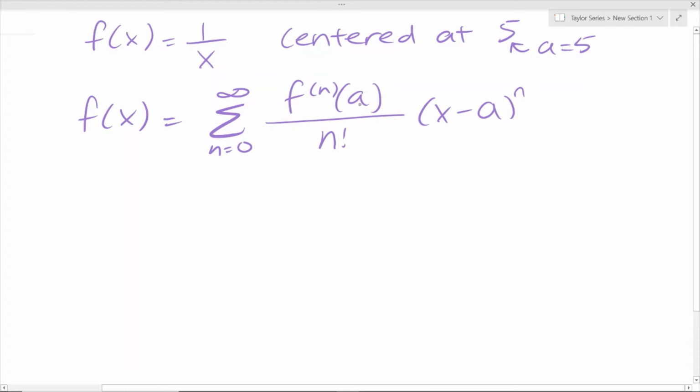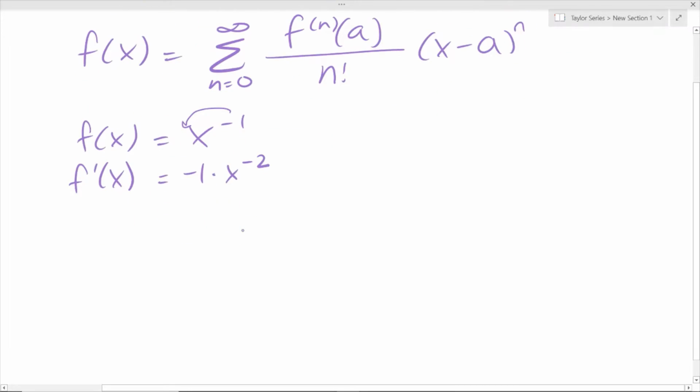So first we start off by looking at the derivative of 1 over x. So if we have f of x equals 1 over x, this can be rewritten as x to the exponent of -1. Okay, so this will help us find the derivative easier. So the derivative of this, we take this -1 down, right? And it's going to be -1 times x to the exponent of -2. Okay, that's the derivative. Now we have to find a second derivative because we want to see if there's a trend with the nth derivative. We're going to see if there's like a trend for that. So we're just going to continue this pattern.